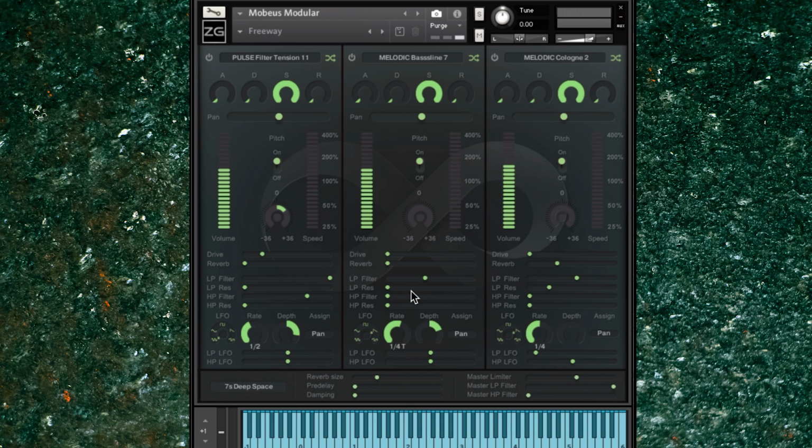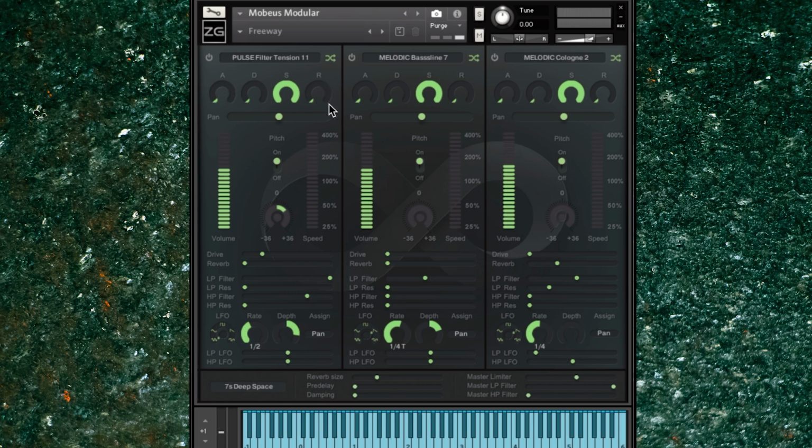As you see here, this is the only page that the plugin has, so I really like that. It is nothing too crazy. You have a lot of controls in this page, but you don't have to flip through a bunch of pages to get to these controls. And the great thing about something like this is as long as you learn one of these channels, you know all three, and then you have some additional settings down here at the bottom. But let's start at the top.